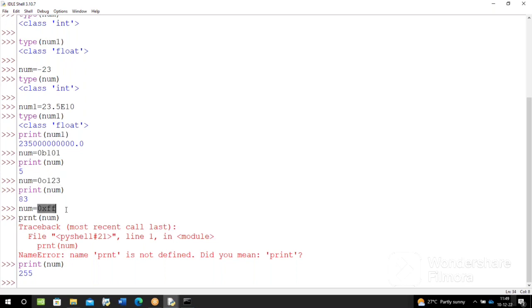Whatever format you give, it internally converts that into a normal decimal number. So 0B101 means I am storing a binary number 101, which is equivalent to the decimal number 5. Even though I give it this way while initializing, when I am printing, I get 5.